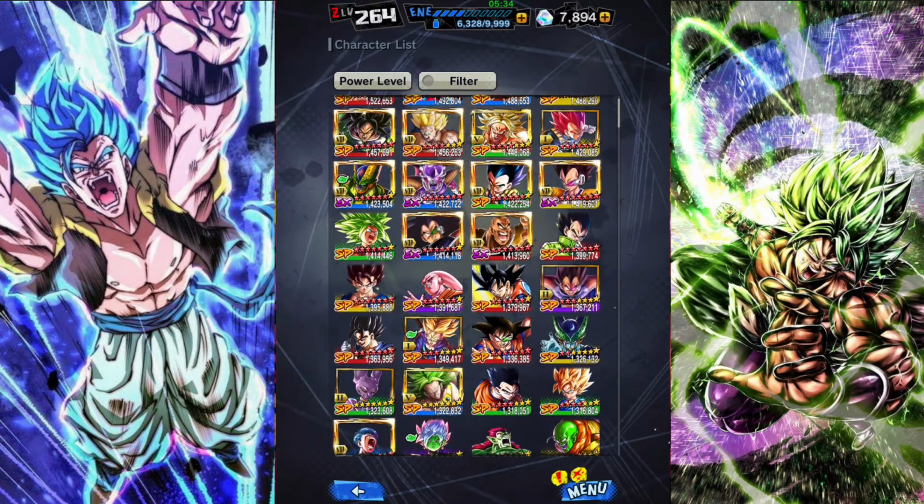We'll see how that goes. I'm trying to basically get, I'd say, every single unit Zenkai'd up that I can. I only do the dailies though, because I'm just trying to save up my crystals. You can see I have a pretty good amount right now for a free-to-play player: 7,800 and 6,328 energy. I think that's a pretty good amount. I don't think anyone's going to say that's a bad amount right now.